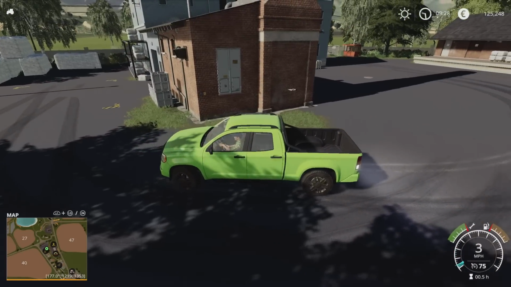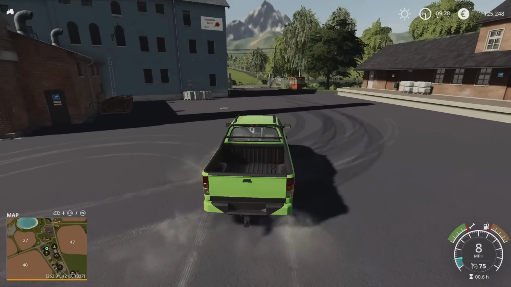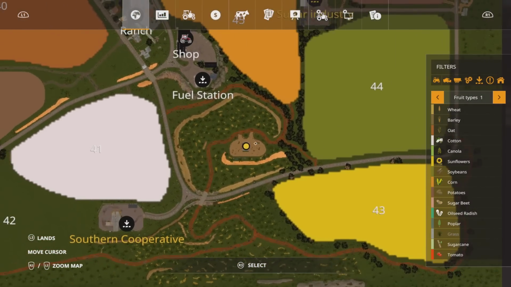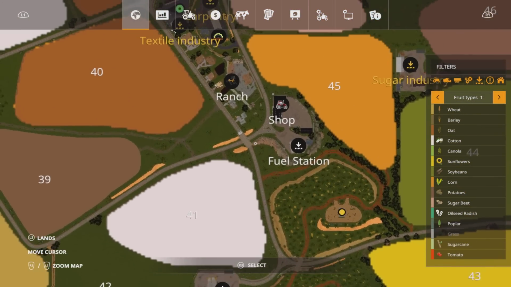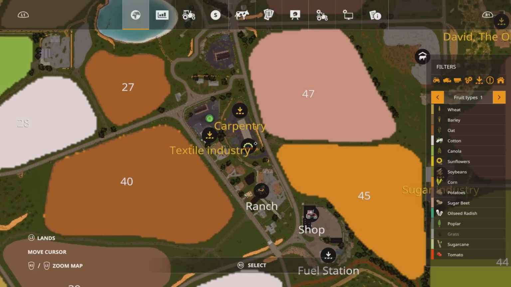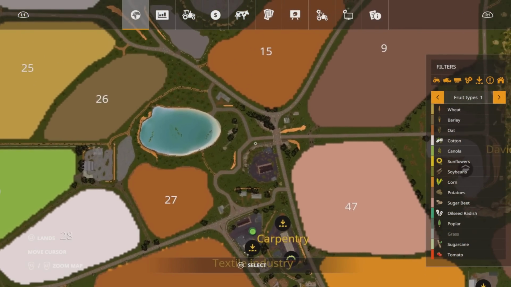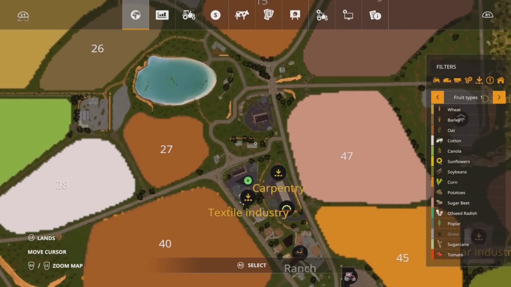Sell point is just around the corner there, which I think brings me to one last point we need to get to. Where have we been on the map for the last little while? From David, the old farmer, down the road into the sugar industry, back out, round the bottom there to where the crane and the pit is for the log selling. We then came down onto this road, round to the Southern Cooperative, up here, and we cut down off the top road to the bottom road. Fuel station, shop, ranch, carpentry, wood sell point and wood chip sell point. Then we came up this road here round to textile industry. What we're going to do now is head round underneath out to the cows, and I think that's all the sell points.